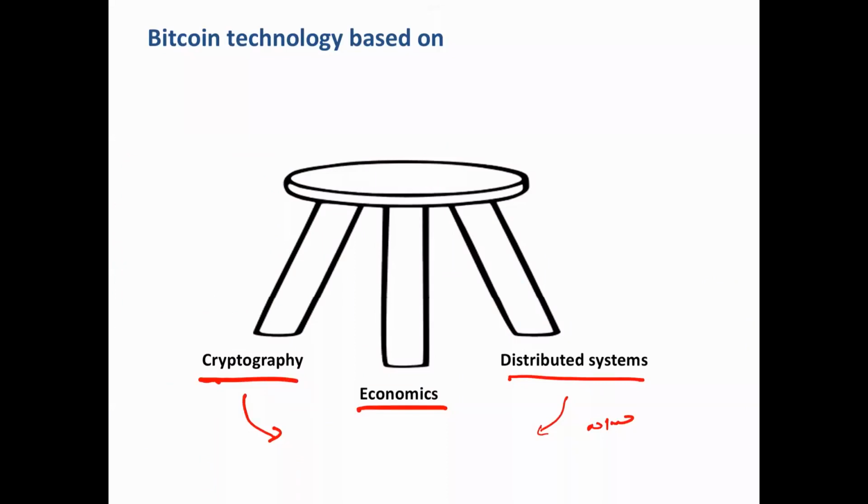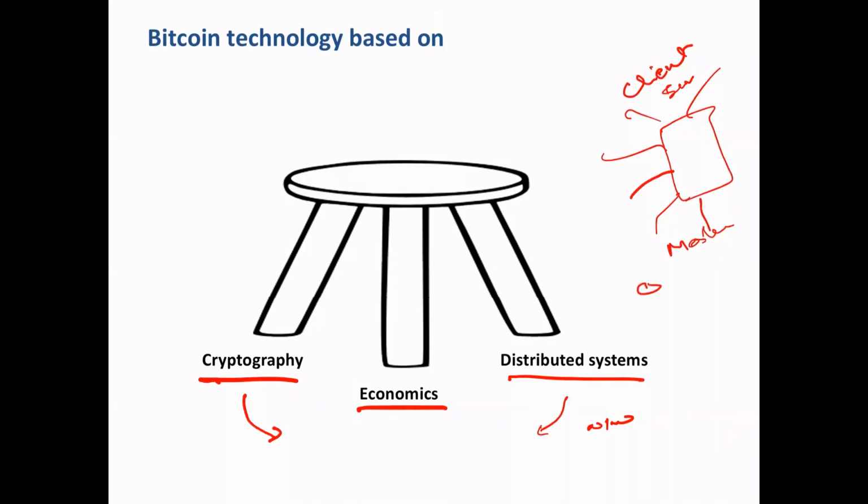An important property in general of a distributed system is that there is no single point of control. In client-server, for example, or some other mechanisms, there is a central server that connects to many clients, right? Traditional systems are all based on some master and slaves. But in a distributed system, everyone has the same power. There is no central entity. These are all connected to each other over the internet, and if a decision is to be taken, then it is taken jointly, collectively. There's a difference between a centralized system and a distributed system.